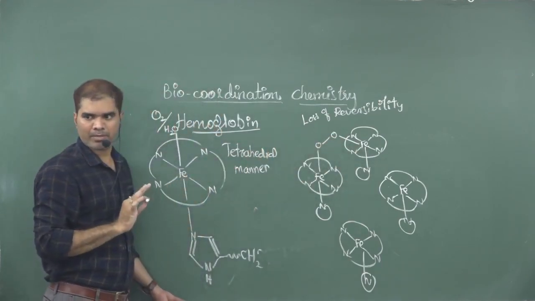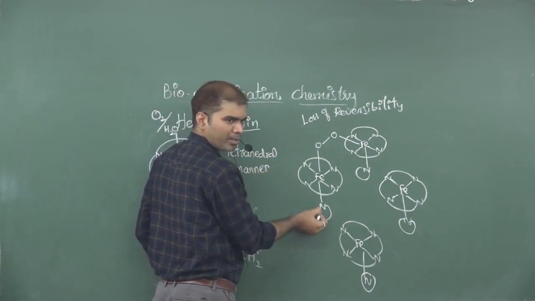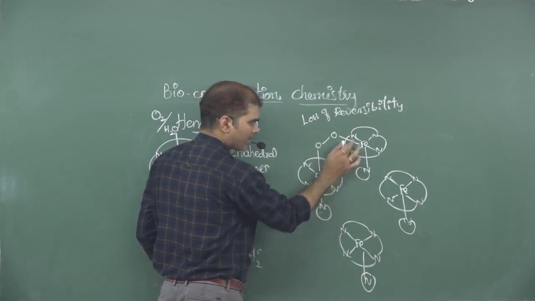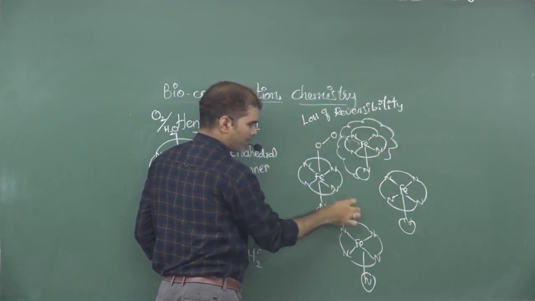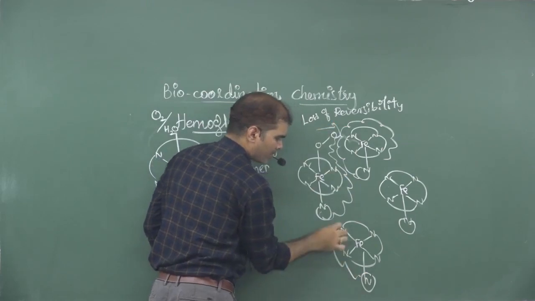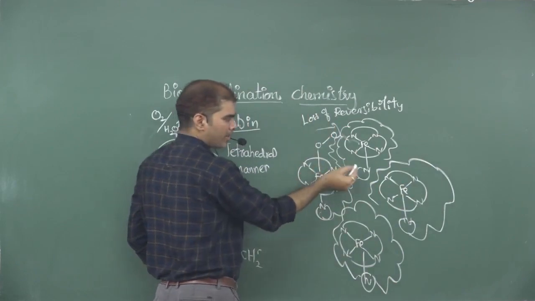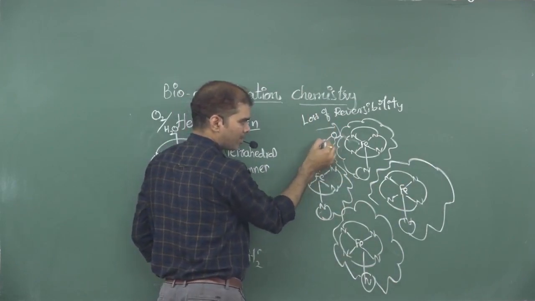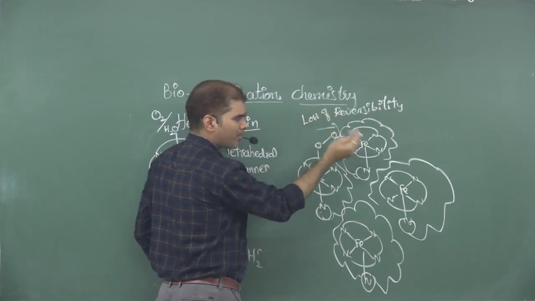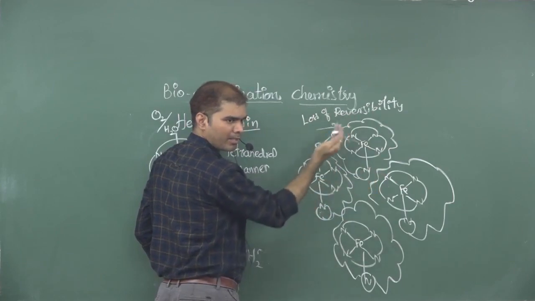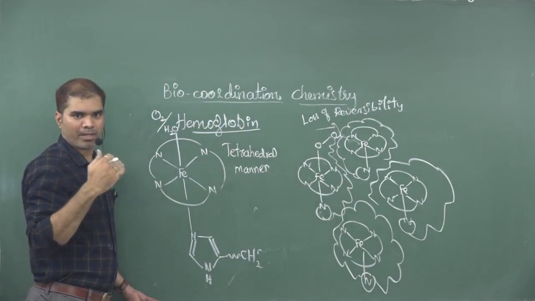No use of it. But how are we surviving? We are surviving because of this globin chain, this amino acid part. This protein will cover it, so that if dioxygen binds to one iron, this dioxygen will not interact with another iron. It is not possible because there is a globin chain within. So the globin, or protein part, protects the hemoglobin from irreversibility.